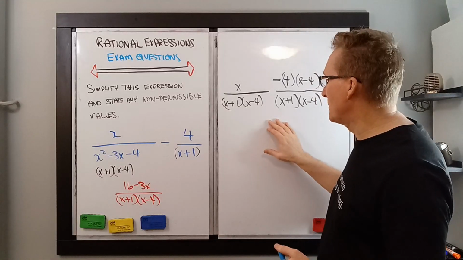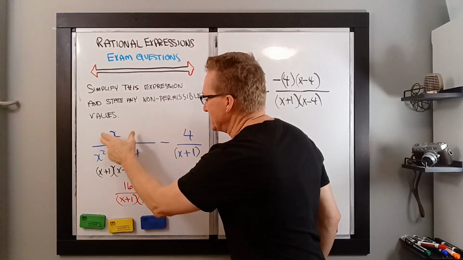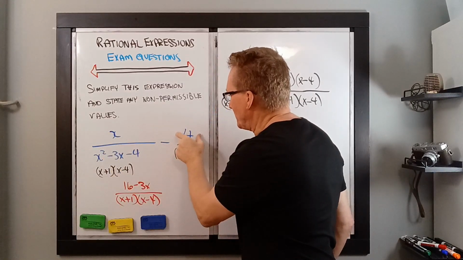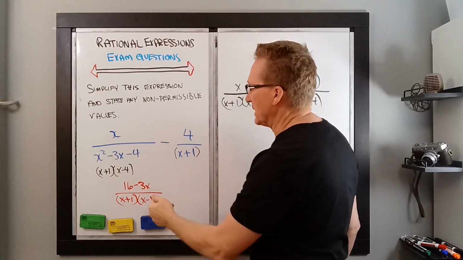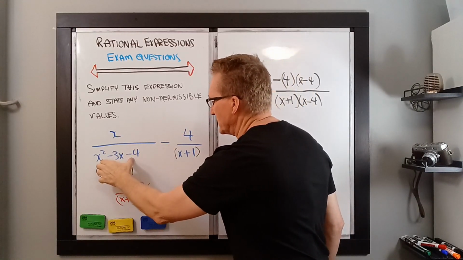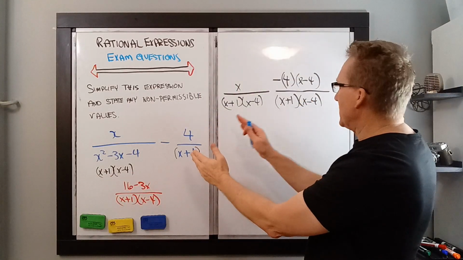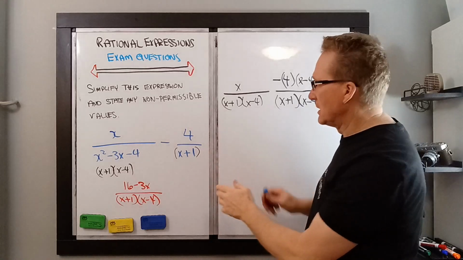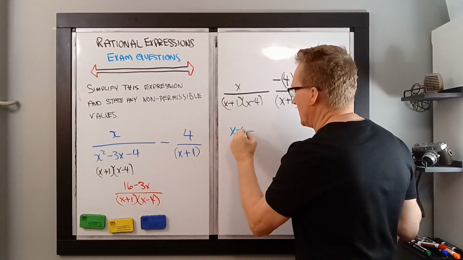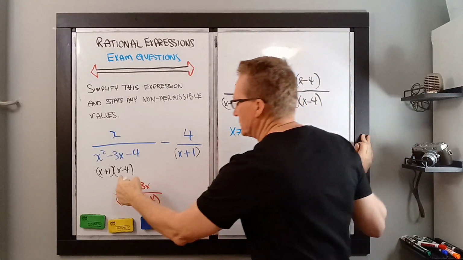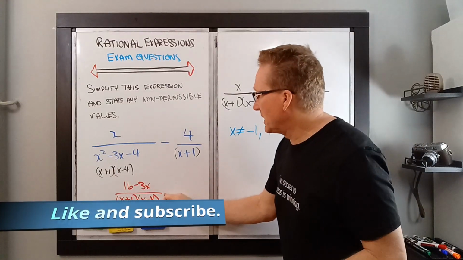The last step in this problem is to find the non-permissible values. In a rational expression, you always look to see, is there anything not allowed as part of the functions of any of these? Since these are polynomials, there's no limit to what x can be, so that's quite fine. The next thing we do is we look at the denominator. So this is one denominator right here. This is another one. This one's included in here, and we didn't create any new denominator. We didn't flip anything, so it would just simply be these two. So x, in that case, would not equal minus 1 or 4, the two values that would make this 0. Those are the same things found in here. This would be the answer to this problem.